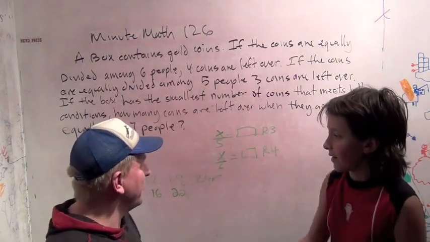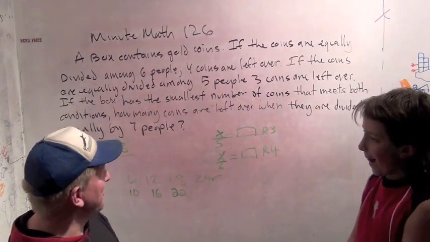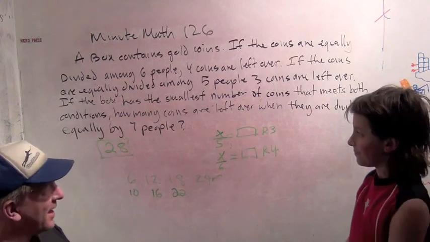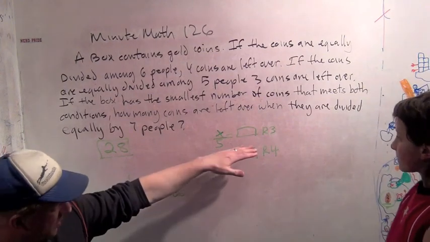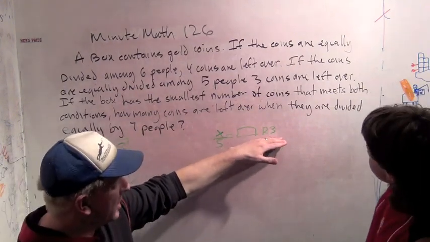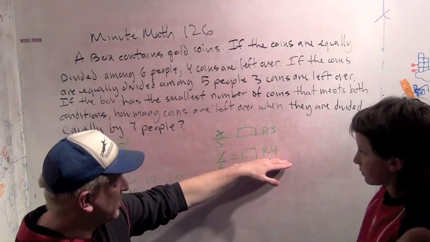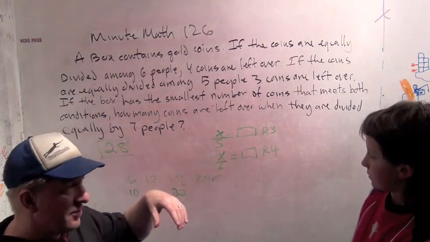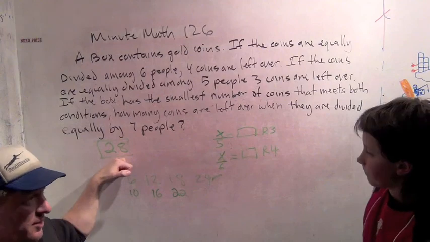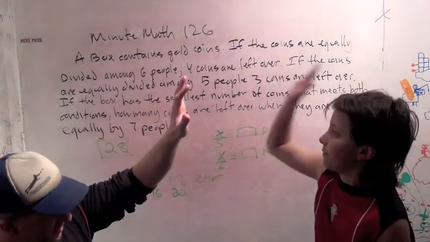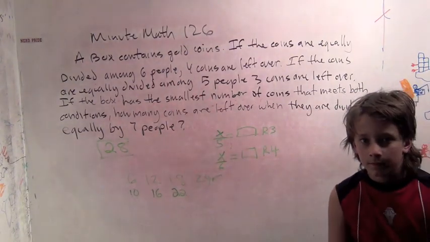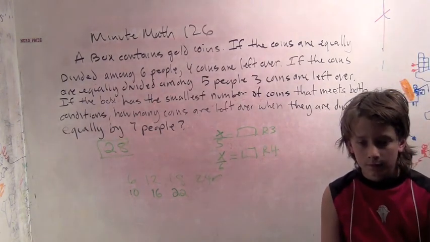Very good. High five. We kind of stumbled through that problem, but that's okay. It's a challenging problem. You have to find a number that has a remainder of 3 when divided by 5 and a remainder of 4 when divided by 6, and then figure out what the remainder is for 7, and we found it, 28. And the remainder when you divide by 7 is 0. Good job, sweetie. Only 20% of the kids got that right, so that's a tricky problem.